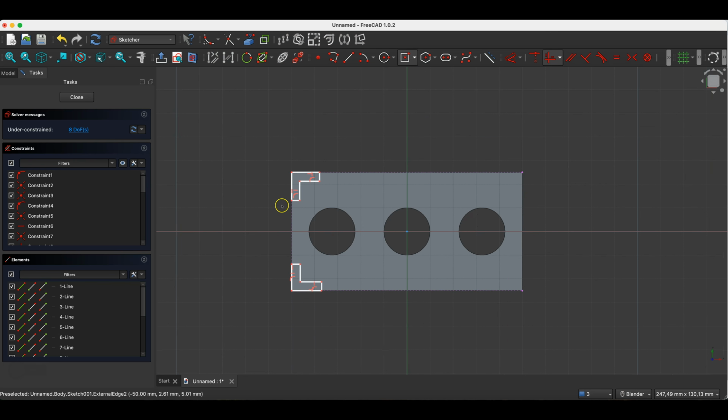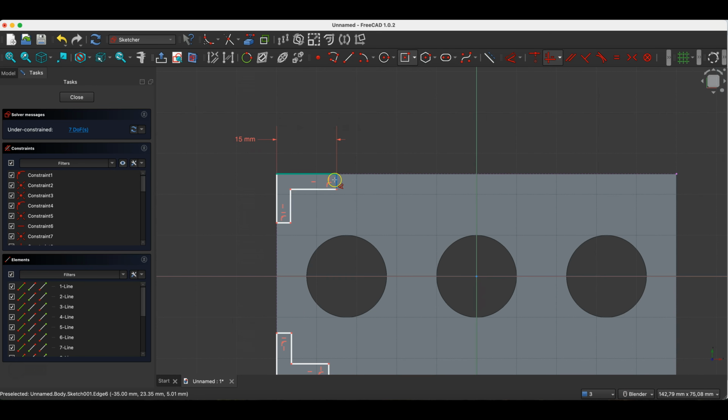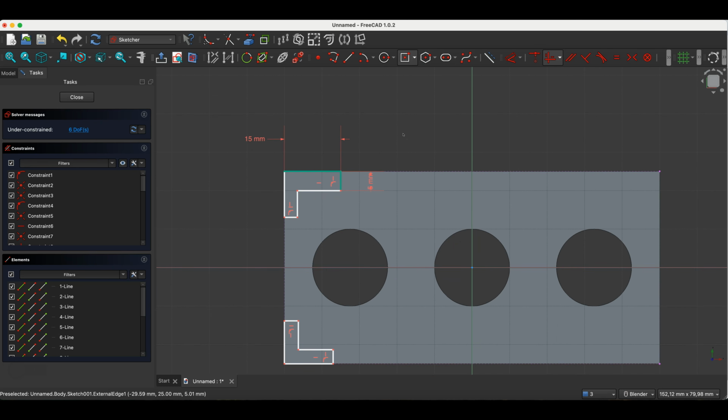Okay, now I will move on to defining the dimensions. And I want to dimension this line, so I select this line and choose the Dimension command. Here I enter 15 mm as the length of this line. The Dimension command is still active, so I select this line and I enter 5 mm as the length of this line. Now I click the right mouse button to cancel the command. I only have 2 dimensions here, but these 2 dimensions will be enough because we will use constraints, the relationships between geometries, to define the length of the remaining geometries.